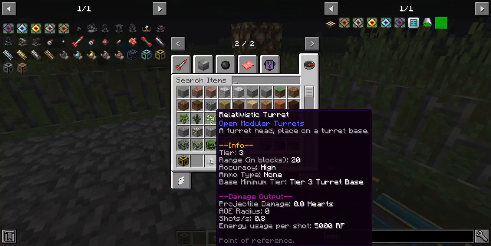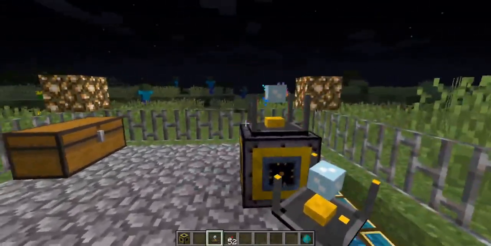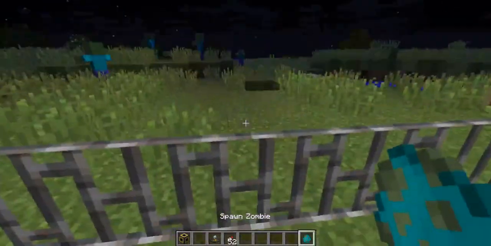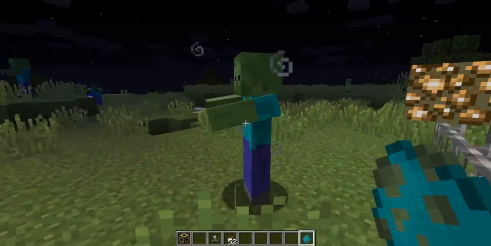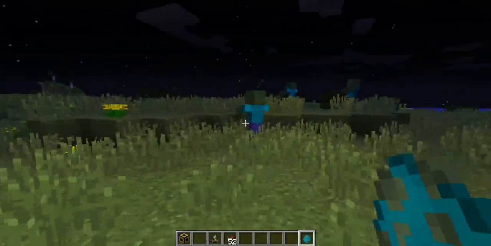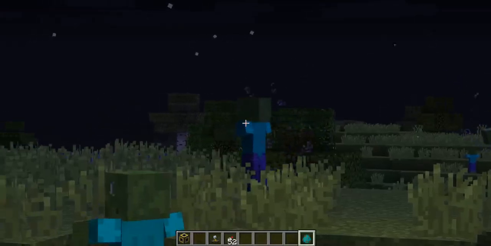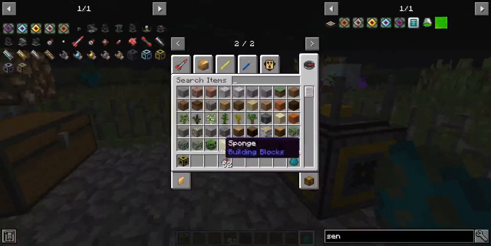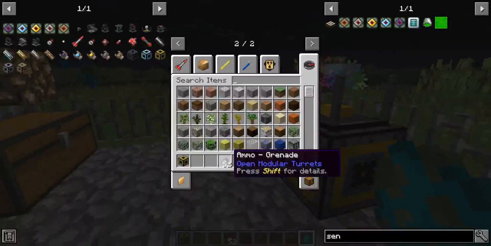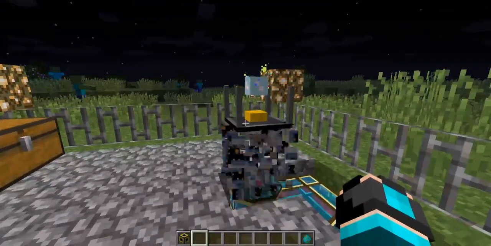This turret does 5,000 RF per shot, slow fire rate, and does not do damage to this turret. This turret, on the other hand, also does not take up ammo. Instead, it gives zombies the slowness effect. You can see these zombies are much slower now. If you look at that zombie over there, he's barely trotting along, barely moving. Interesting turret, useful to maybe slow them down and group them up. Very interesting turret to use.